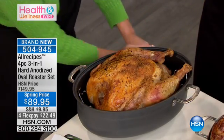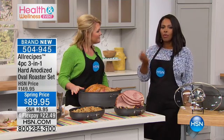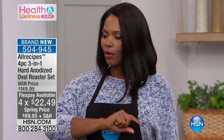And just like we said earlier, it fits easily into the oven, unlike if you were buying those aluminum pans that you were going to just throw away at the end. That takes up so much space. You're going to use this for when you're making your bigger birds and anytime you're cooking a larger amount of food. But look, not just the turkey. We even have more than that.